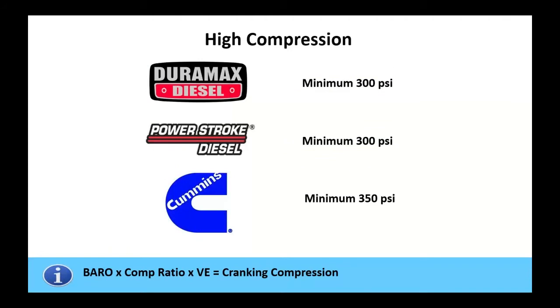Now, if you go looking in your books or manuals for what the compression ratio is, or if you're going to do a compression test, and I don't know how many folks have done compression tests on one of these, it's not just pulling out the spark plug and sticking the gauge in there. On some of these engines, you've got to pull the fuel injectors to do it. Others, the glow plugs come out, and hopefully it'll snap coming out at that point. But according to manufacturers such as Duramax, GM, they want a minimum, that's the bare bones minimum, of 300 PSI in compression.